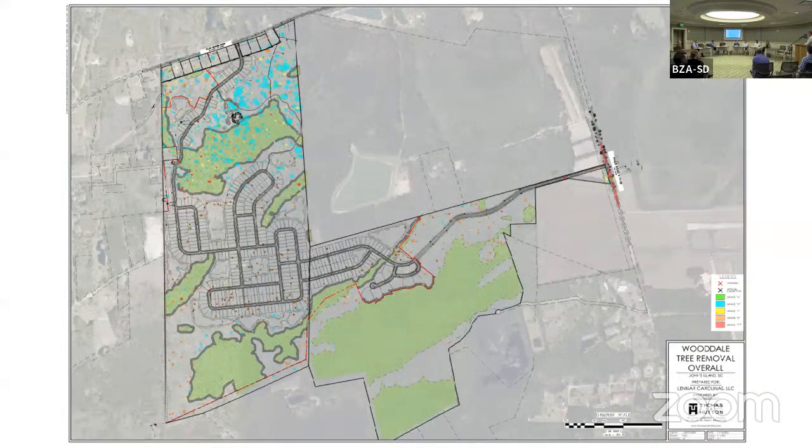And also, what was also mentioned about the type of trees that are going to be replaced. I agree. It would be fantastic if the requirement was that a large percentage of those trees be live oak trees. That's pretty much the trademark of Johns Island. Replacing them with live oaks, I think, would be a fantastic idea. So those would be the 2 things I'd like to see. If we could get those in, that would be fantastic.